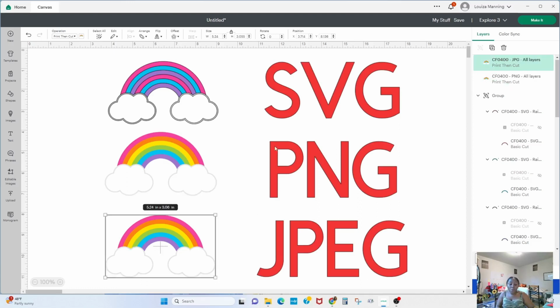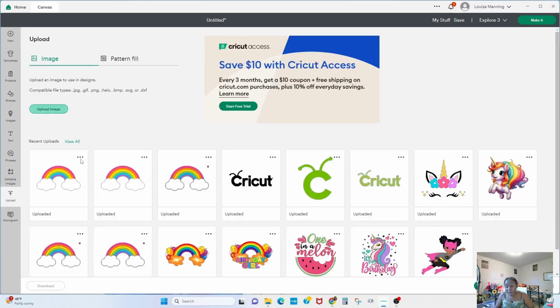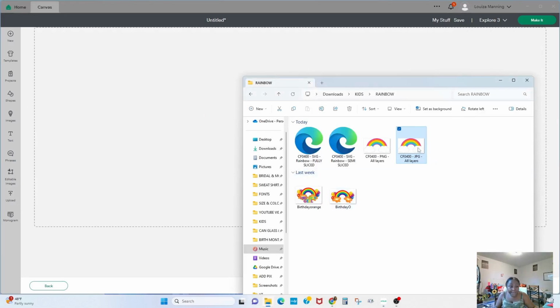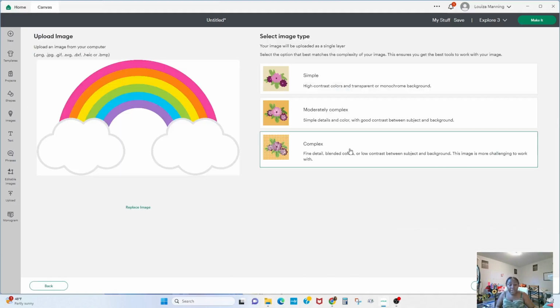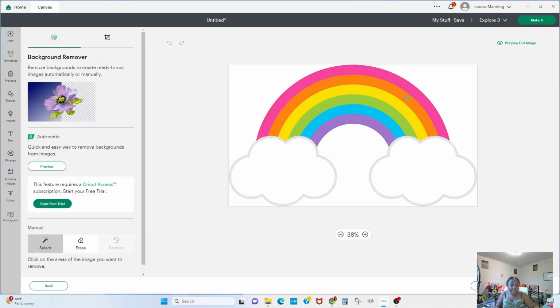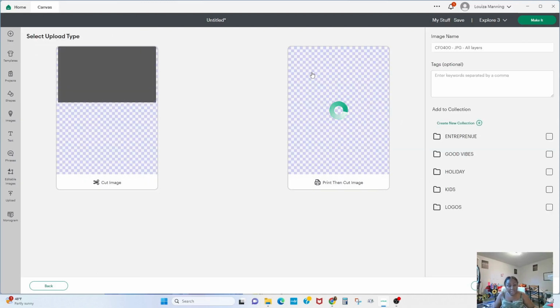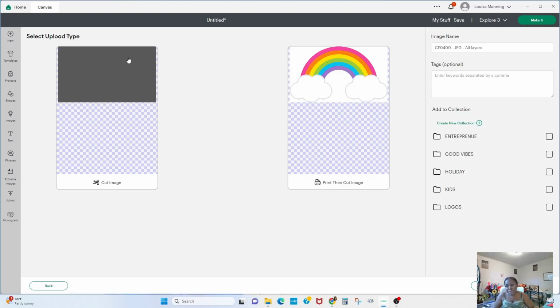But if you don't want to change this JPEG to a print and cut, if you don't want to clean the background, all you need to do is go back there, upload. We are going to drop this JPEG the way it is. JPEG, boom. You guys already know this is a part where we cleaned it up, but we're not gonna clean this up. We're gonna leave the background the way it is because we want the background, and this is how you get it. And of course we don't want this to be a cut image because we are getting a square. We don't even have the rainbow on this part, so we're just gonna leave this like this so you guys can see it.